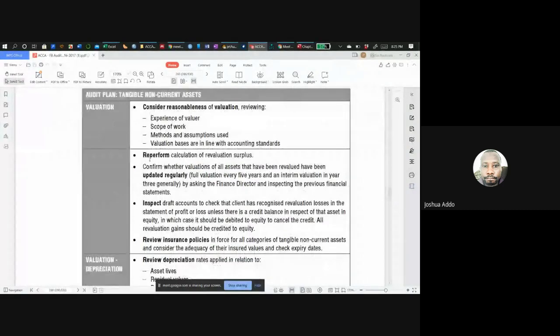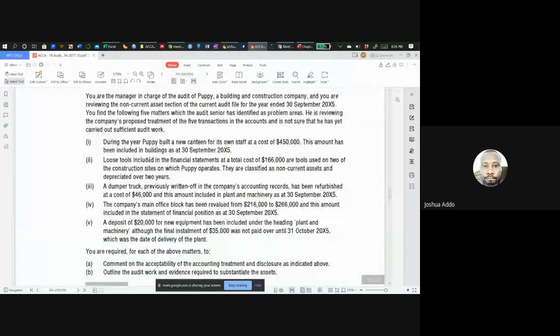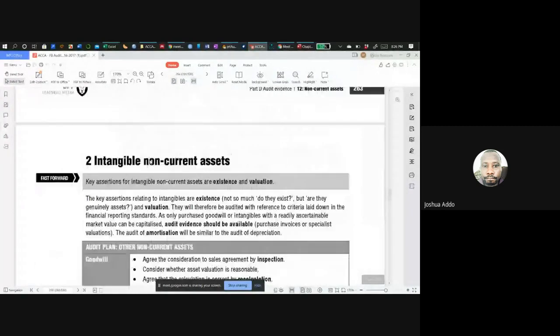For example, existence, to check that what they have recorded actually exists. We can write some other things apart from what is being put there, and it's equally correct. So that's basically about audit evidence in relation to specific financial statement items like non-current assets. You will find very similar audit procedures with other financial statement items like current assets, like inventory, like cash and bank. Okay, so the rest of the book is carried out in that fashion.